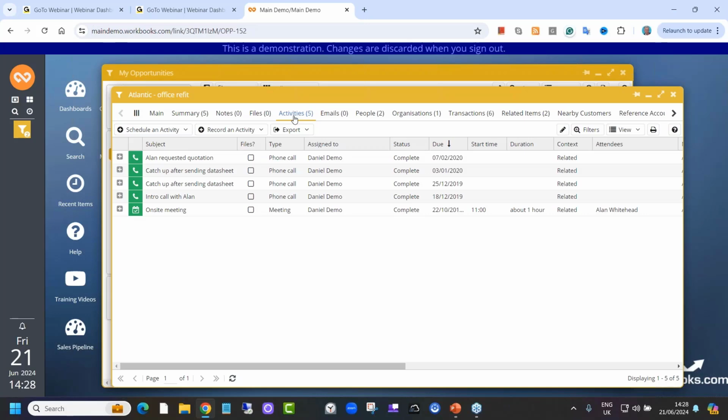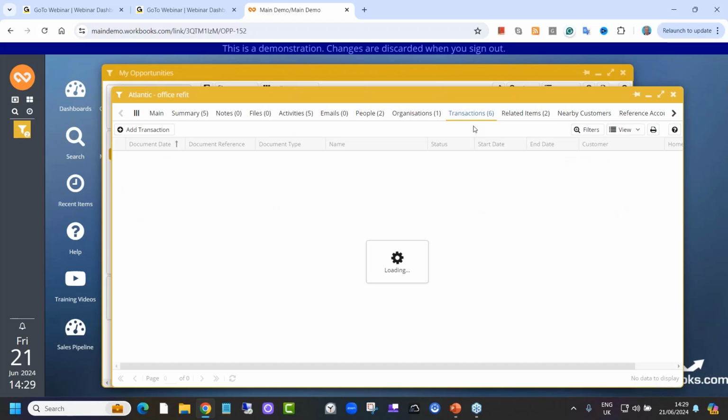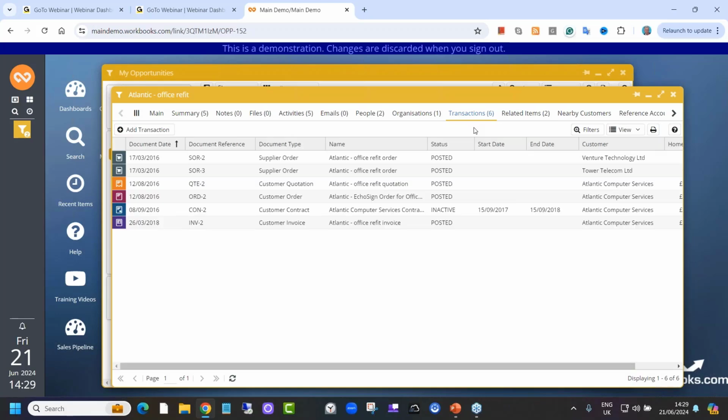And that's really what you should be doing, is if these opportunities are important to you, you're scheduling and making sure there's follow-up activities on that to help you push things through to a logical, positive conclusion. All the people on this particular deal, all the transactions, maybe you only had to do one quote. Maybe there are multiple quotes you had to do in the life cycle of this opportunity.